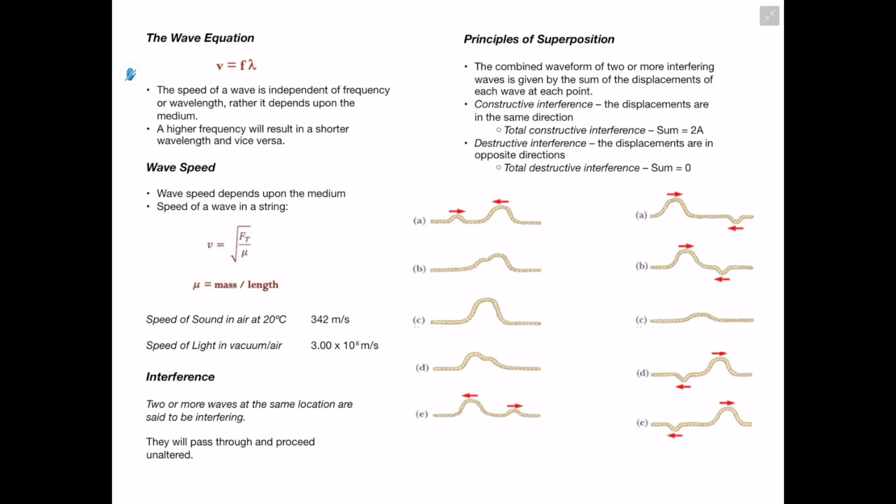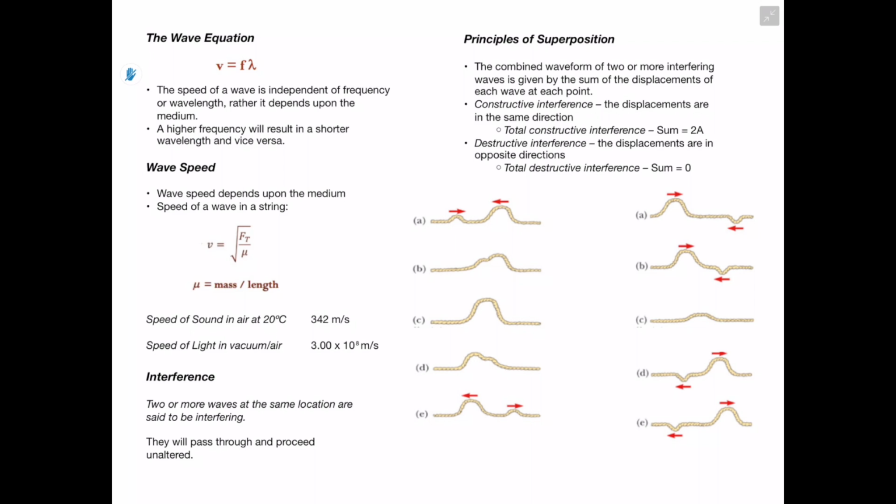What we really want to conclude here from this equation is that when we change our frequency, our wavelength is going to also be affected by that. So basically, if we were to increase our frequency, our wavelength would shorten, and if we were to decrease our frequency, our wavelength would lengthen. And this brings us into wave speed.